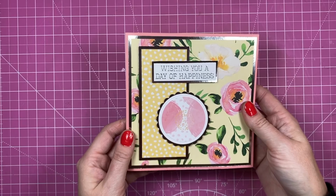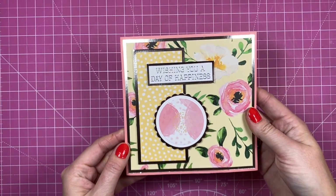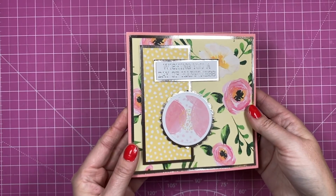So I'm going to show you a fun fold. I've designed this one, which I'm going to call an open pop-up book. So this is the front. It's a 6x6 size. I've just decorated it using some of my own papers there.